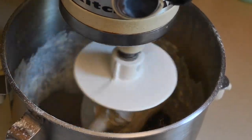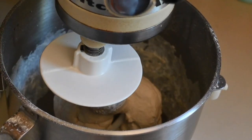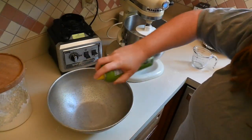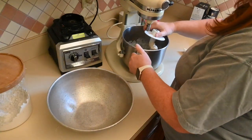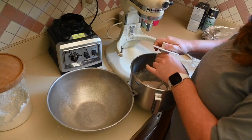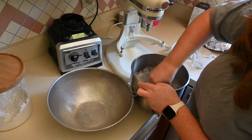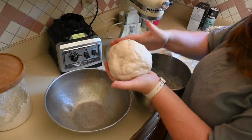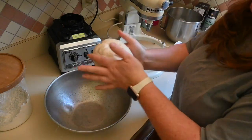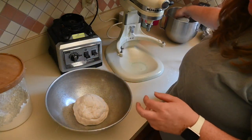So for me, when it starts making that noise on the mixing stand, that tells me that it's done. So I'll turn it off. Going to spray a bowl. Make sure that the dough is in a nice round ball, and I can actually feel that this dough is really cold, so it might take a little bit extra to get it to rise.